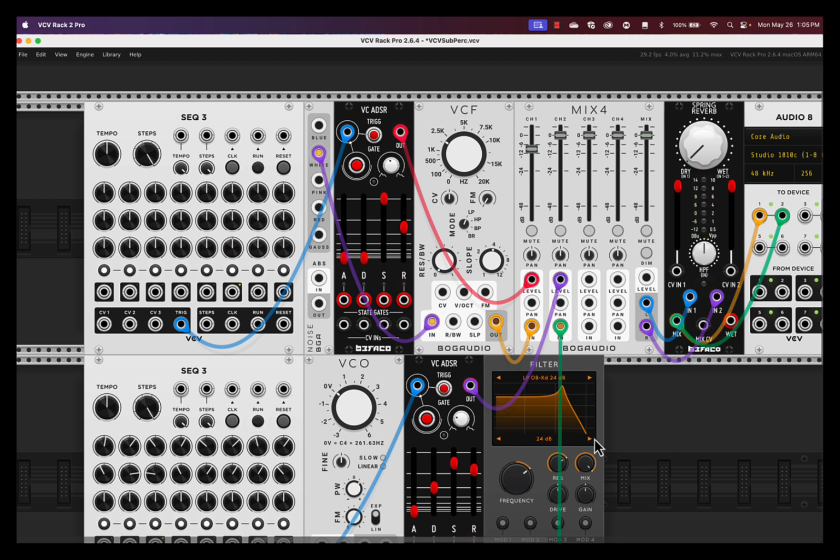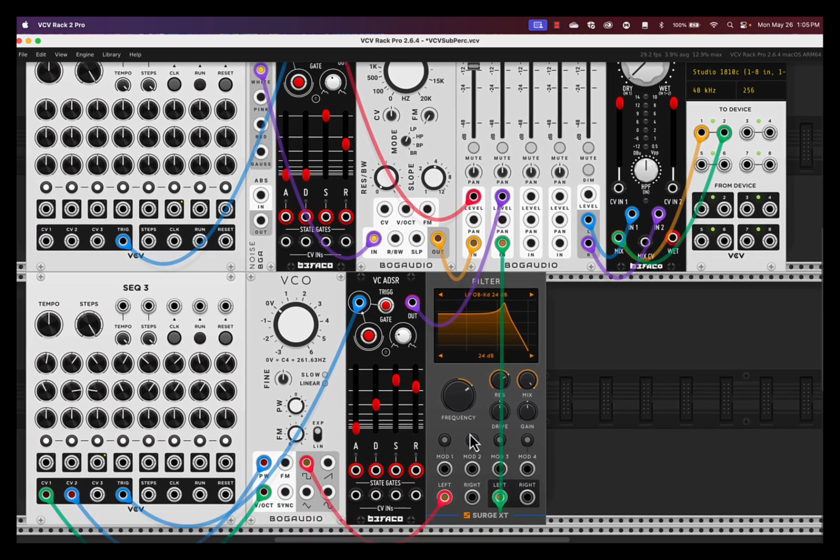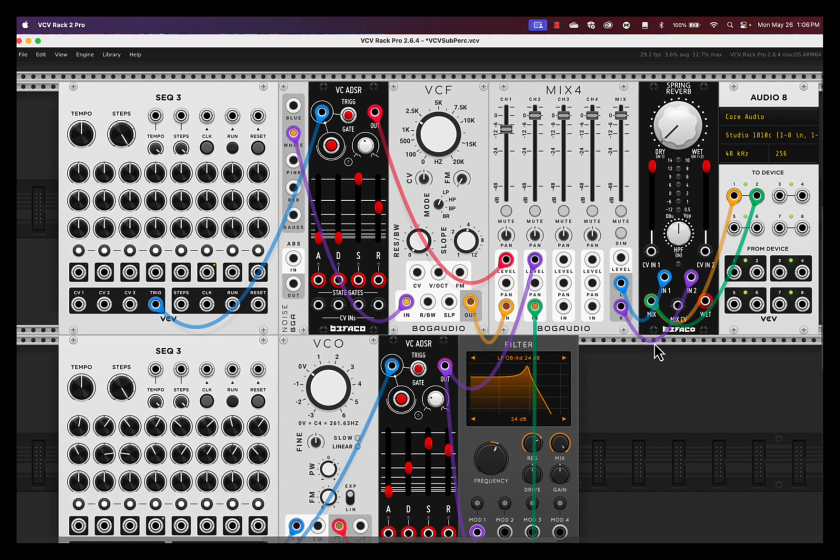Okay, and that sounds kind of cool. I'm digging this. So I could make a couple other changes here as well. I could very, very easily set up a modulator to control the modulation of the frequency of my filter, and I can use that with my ADSR output. And I think I could also take that and send that to the mix CV for my reverb. So this should give us more or less reverb as I run the sequence.